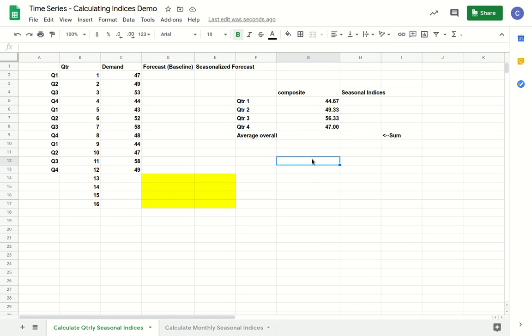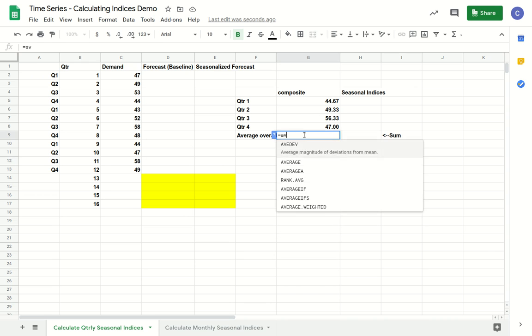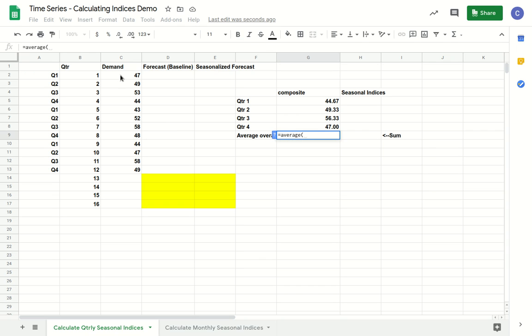So that looks great. Now let's do the overall average. And you have your choice about doing the overall average. You can just take the average of all the data over here. Or you can take the averages of these 4 quarters. And it turns out to be exactly the same number. So I'm just going to take the average of these guys over here. Hit return, and that's 49.33. So this is our overall average, and these are the averages for each individual quarter. This is how we do on average in quarter 1, quarter 2, quarter 3, and quarter 4. This is on average how we do overall.